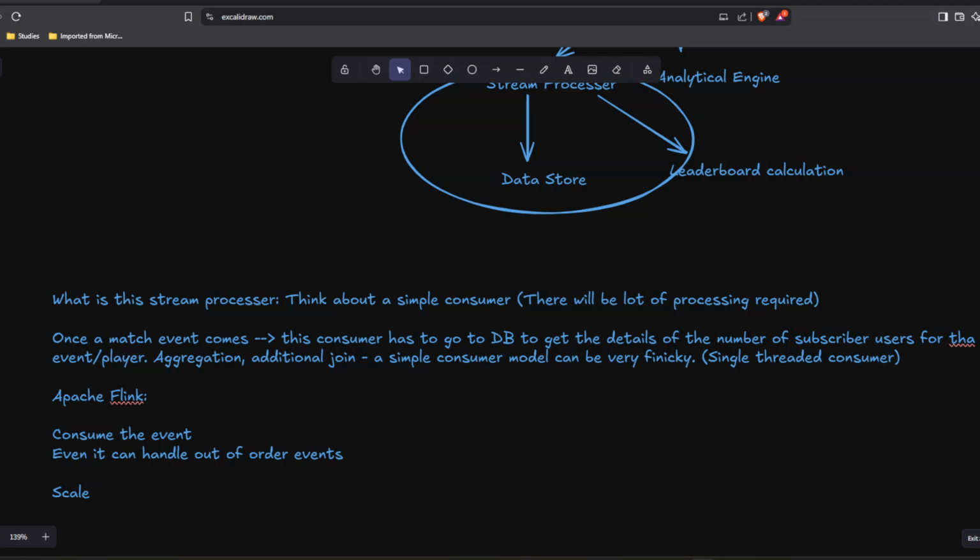The other advantage is scale. This is meant for scale across multiple clusters, and auto scaling and parallelism are also features. When we write our own consumer, it is single threaded, but this supports parallelism out of the box. It reads player events, and for each event it queries Cassandra. So now let's go into a little more detail.